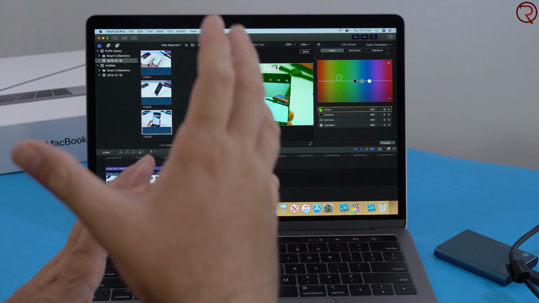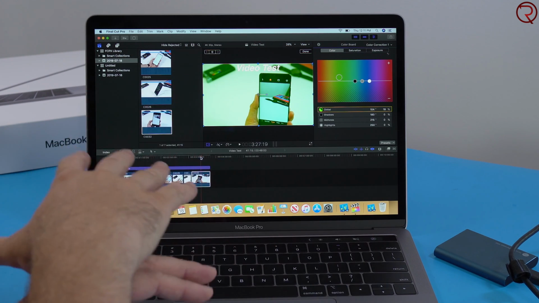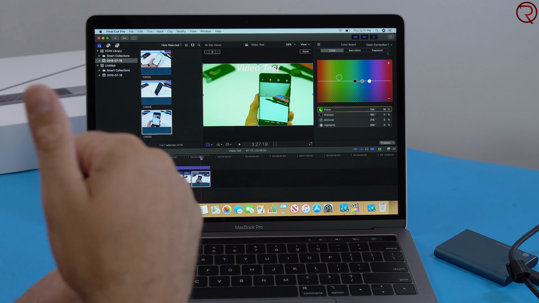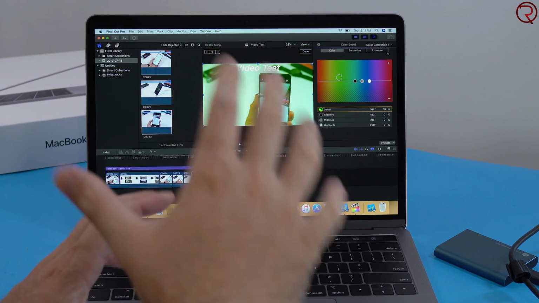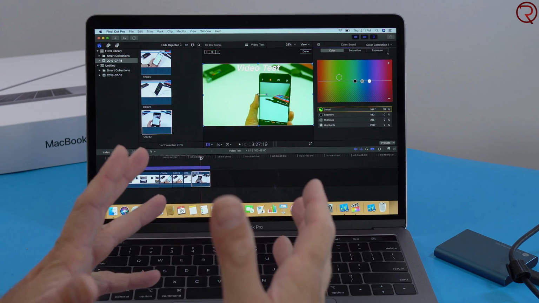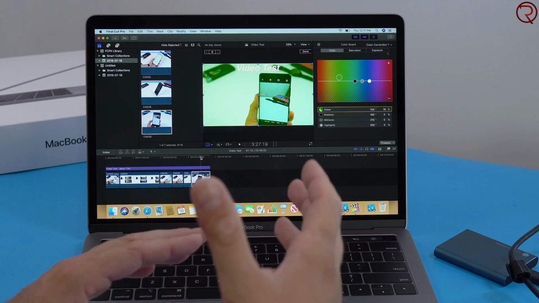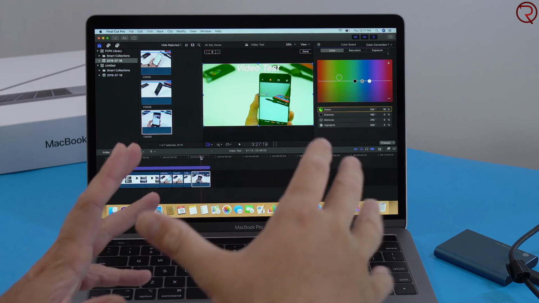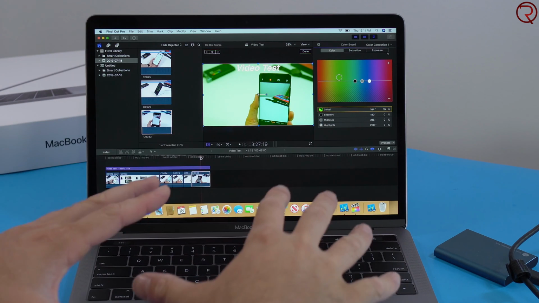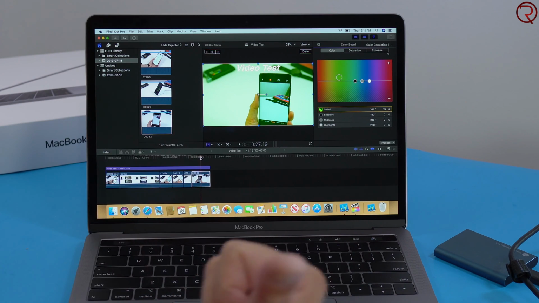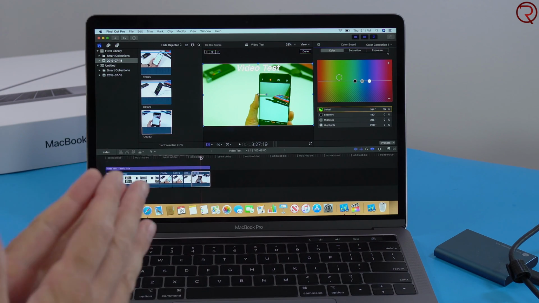So next, what I'm gonna do, I'm gonna set the exact same files on my 27-inch iMac, and I'm gonna export the exact same file in 4K so you can see which device actually exports the file faster. So once I have those results, I'll come back so I can show you the time that it took to export that file on this computer and the time that it took to export it on the 27-inch iMac.